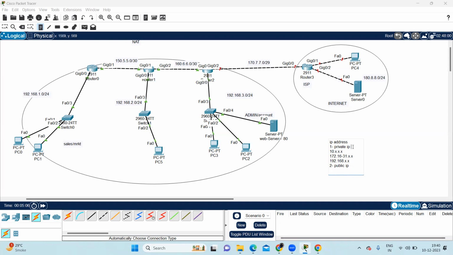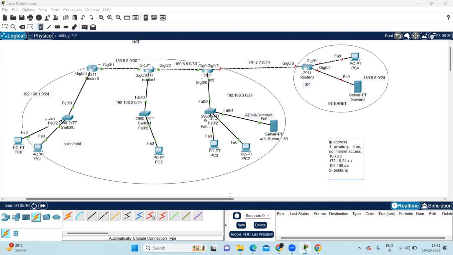What is the benefit of having the private IP address? It's basically free. We don't have to pay anyone, not the ISP or anyone on the internet. You can use it in your network, and 100% you can communicate with each other. If I configure private IPs on my inside network, each and every device in the network can communicate and exchange whatever data they want. No problem at all. The rules and the IP/TCP protocol will be the same.